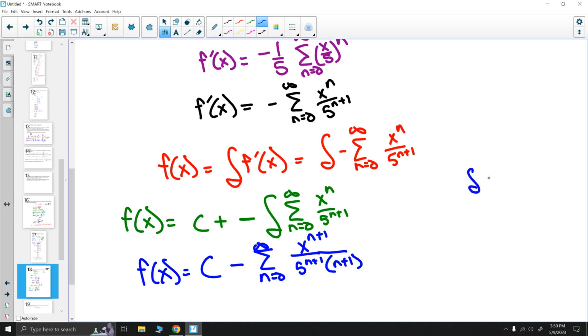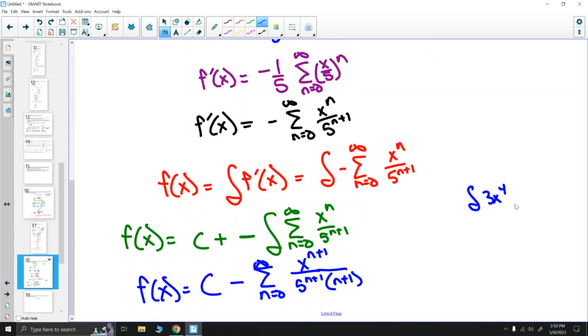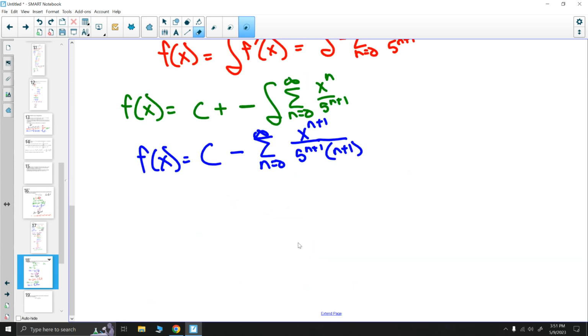Again, keeping in mind that if we had the integral of, let's say, 3x to the fourth, so that the numbers aren't the same, what we get is the constant stays the same, and it would be 3x to the fifth. We raise the power by 1 and divide by that new power 5, right? So that's what we're doing here. Nothing different. Okay, so we are here.